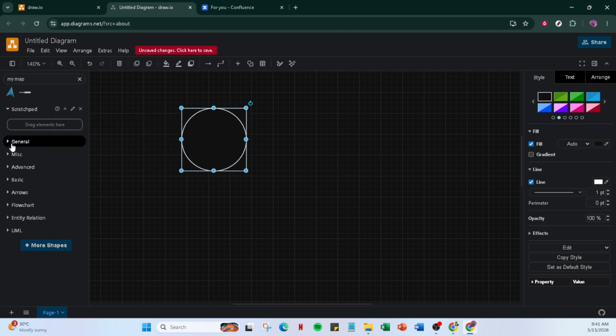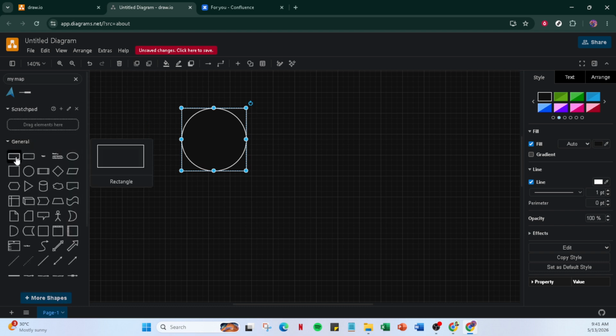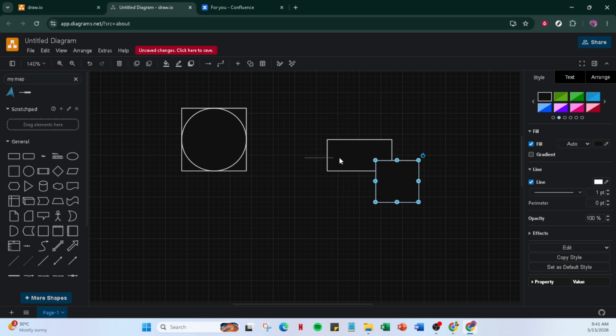Once your shape is built from multiple pieces, select all the components, right-click, and choose Group. Grouping turns separate objects into a single, easy-to-move unit, so you can resize and rotate it without knocking parts out of place. It also helps keep your diagram clean and consistent.